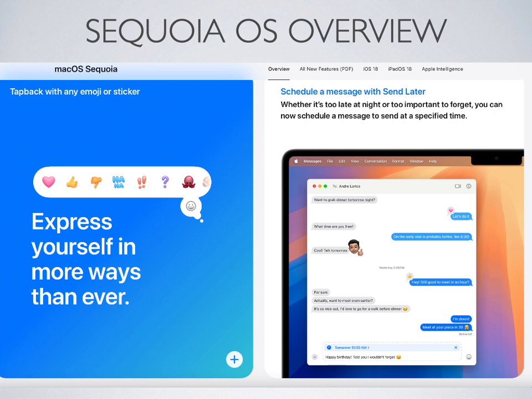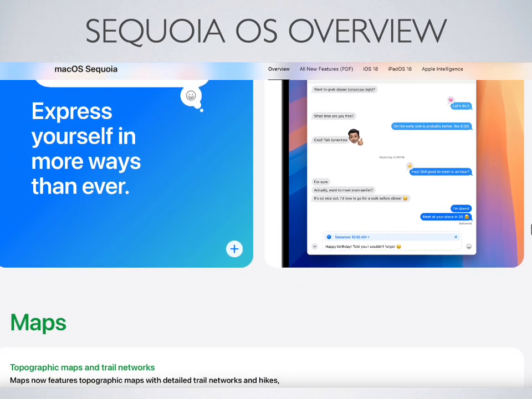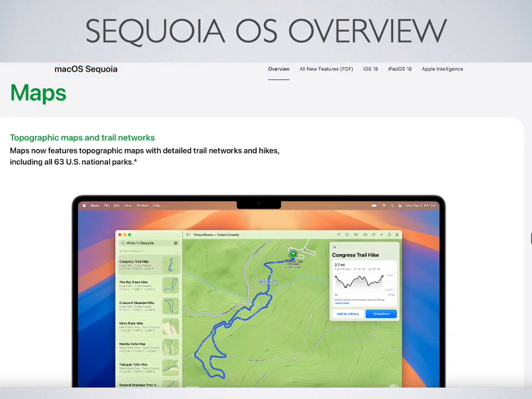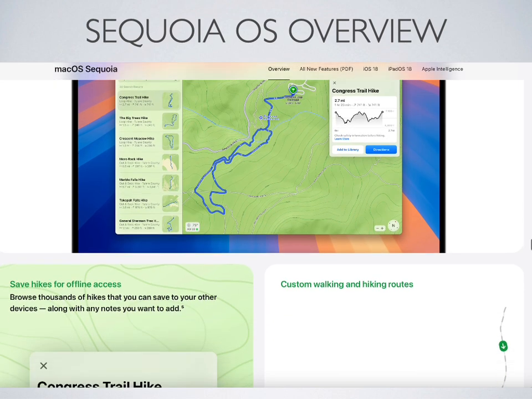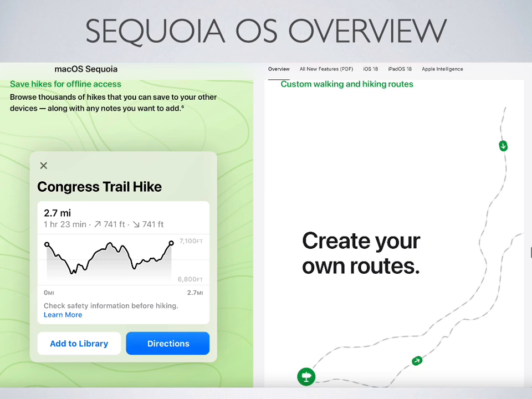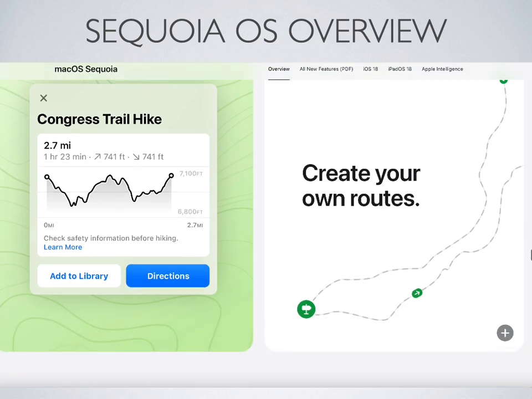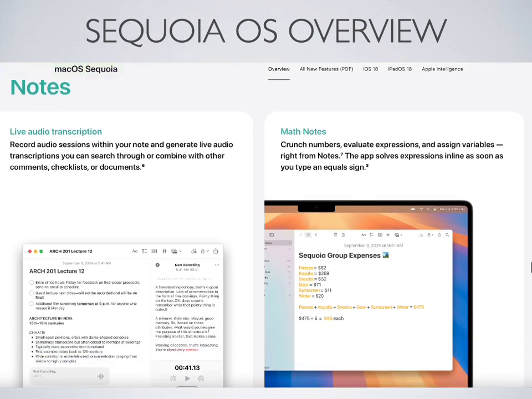You can send text late at night or early in the morning, so that they don't appear to have come when you just wrote it. Make people think that you're up at 2 o'clock in the morning doing stuff. Maps have some new things, including national park updates with trails and things in national parks that are really nice. This works out well for you who have iPhones. If you have the newer iPhone, you're going to be allowed to make and send text messages even if you don't have any cell service by using satellite service. So those are really nice things to have.